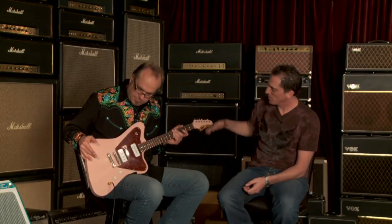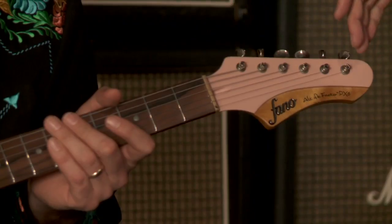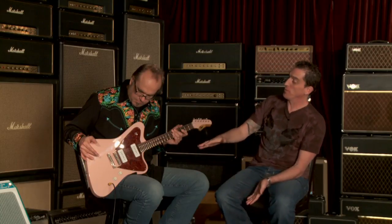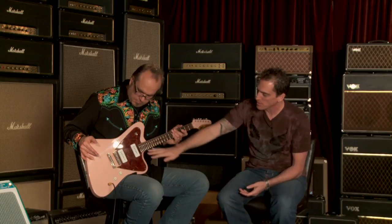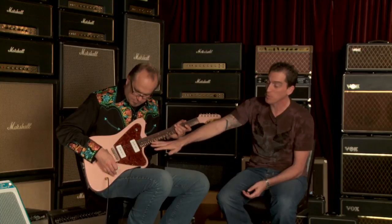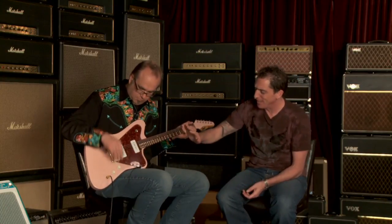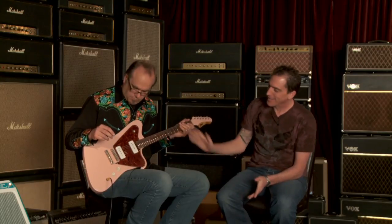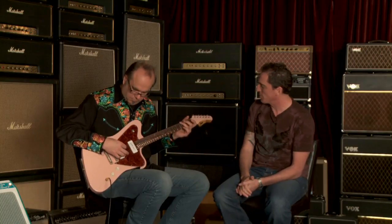The two-tone peg head is really the Fano signature on all the Altifacto models. In this case, you have shell pink on the upper and vintage amber on the lower tier. There are also options on the pickups. These are Fralin P90s. You can also get the Lawler Firebird pickups, a very popular option for this model. There are a lot of pickguard options, and the same with the knobs. As we always say, no two Altifactos alike.